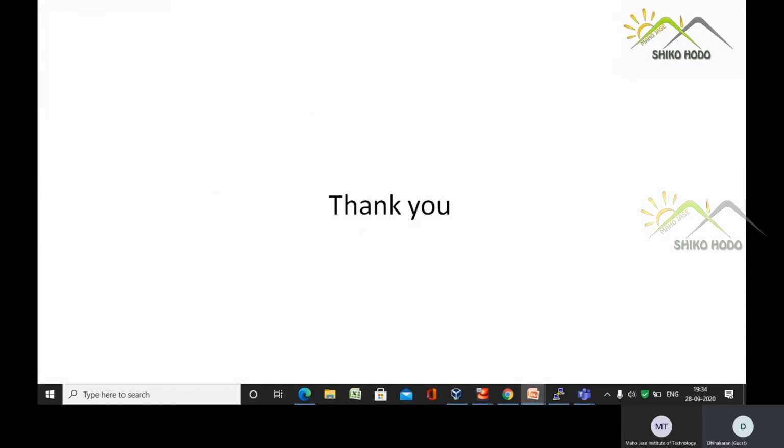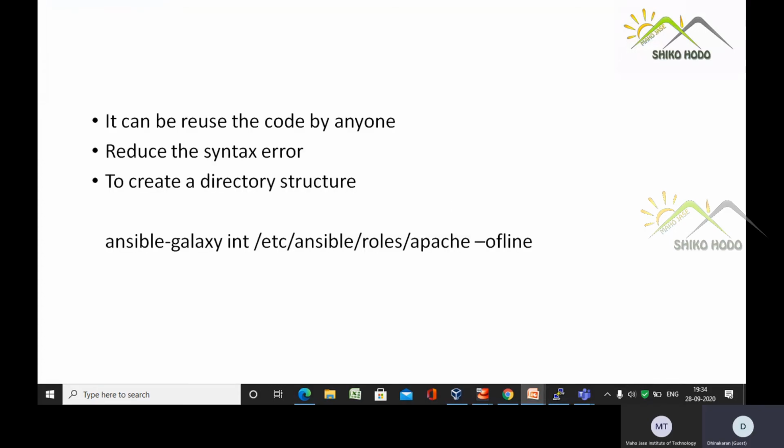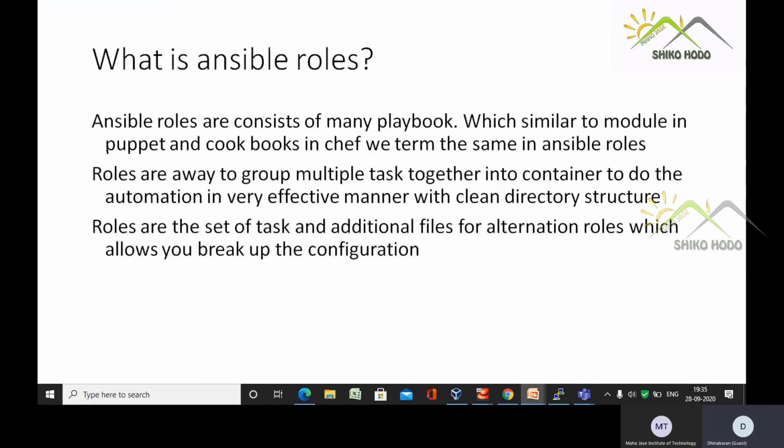Here it should be offline, sorry, I made a mistake. Then we learned how to remove a role, and what files the Ansible role contains inside. We discussed in detail how we are uploading the files and everything else so far. This is all about Ansible roles.